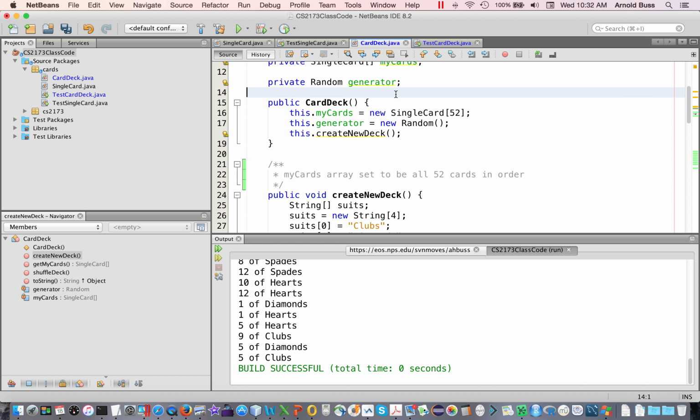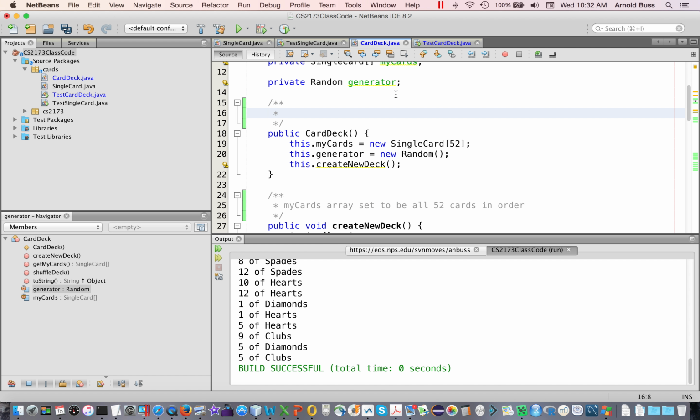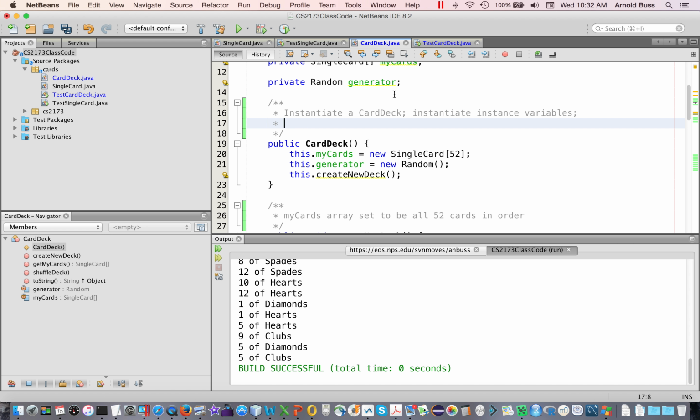Now, let's comment the constructor. Then usually instantiate a card deck. Instantiate instance variables, and call create new deck.